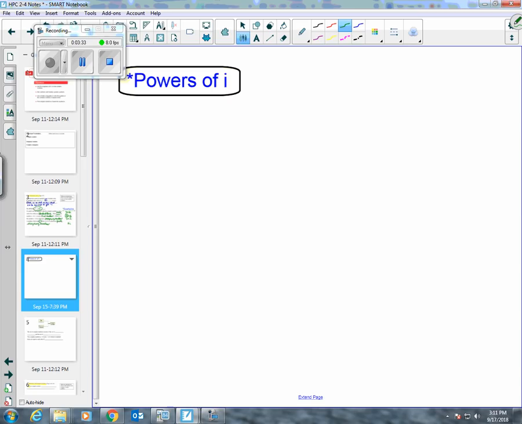Let's talk about powers of i for a second. So we are going to be simplifying things that have different powers of i as we go through. So I want to see if we can come up with some patterns to talk about what these values are. So we know what the basic definition is, and we said i squared is equal to -1. What I want to do is kind of keep going up the line here.